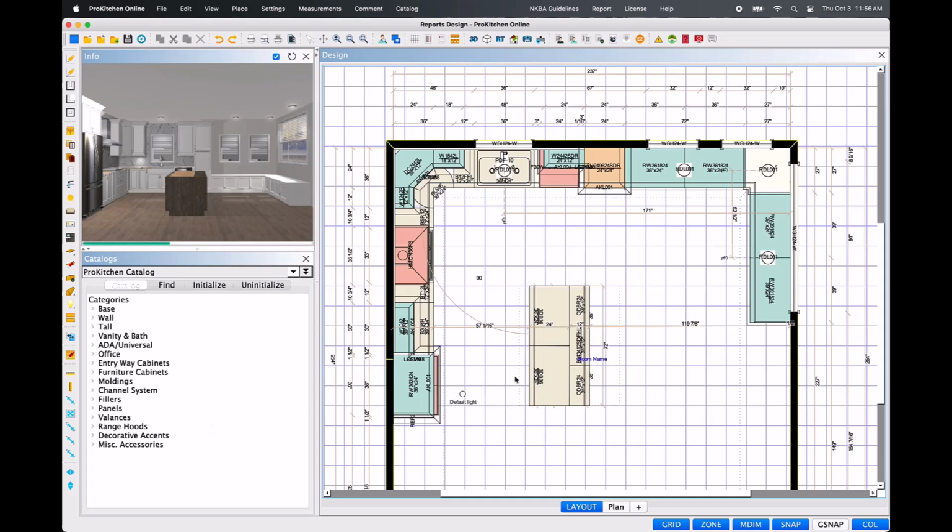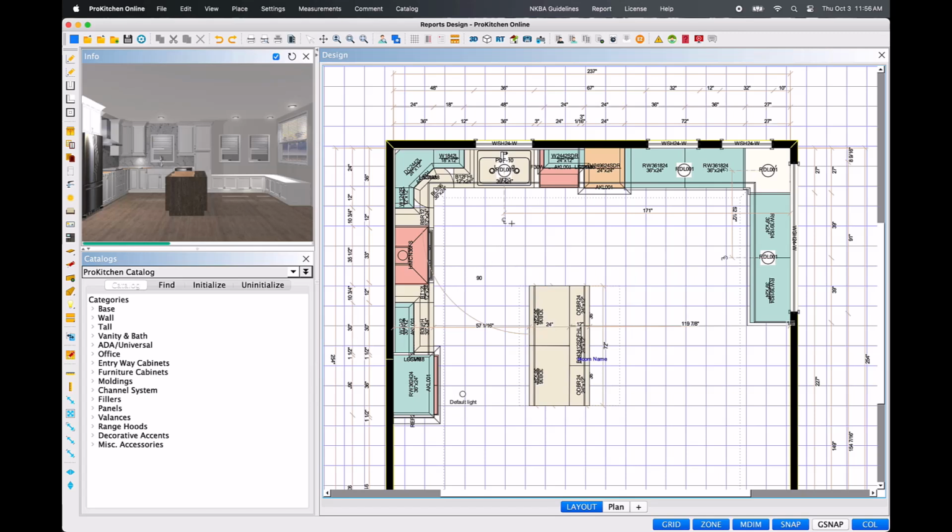The island in this design is not currently properly placed, so I will demonstrate how to move the island utilizing the Line-to-Line tool. Note: using the Line-to-Line tool for the purpose of relocating an island is best done when a single construction line is present and prior to placing countertop materials for best ease of use. Once more, navigate to the left toolbar. Left-click the Line-to-Line icon to grab the tool.